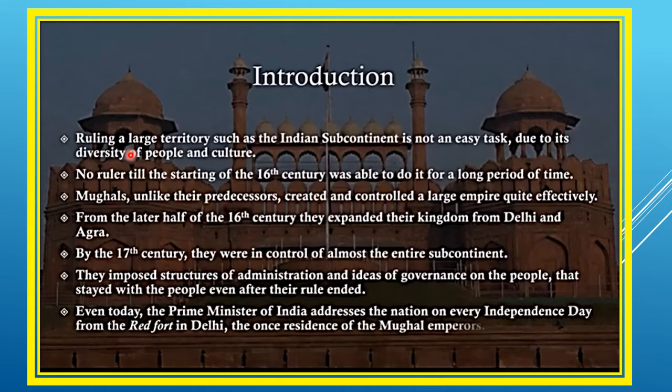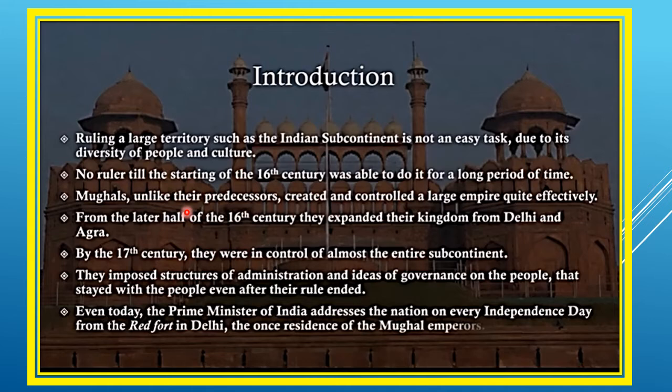And no ruler till the starting of the 16th century was able to rule the subcontinent for a long time. In fact, it was only the Mughals who created and controlled such a large empire, the entire subcontinent, very effectively. They started from half of the 16th century, from Delhi and Agra, and then by the end of the 17th century, they had control over the entire subcontinent.